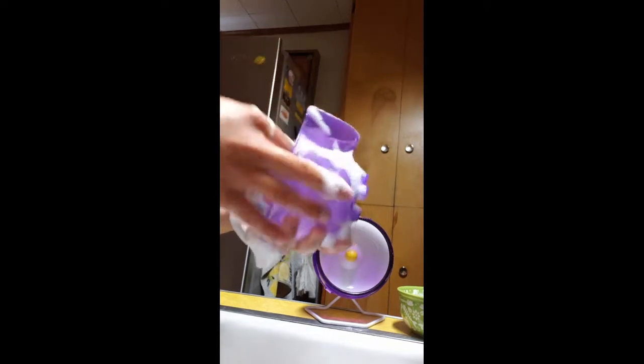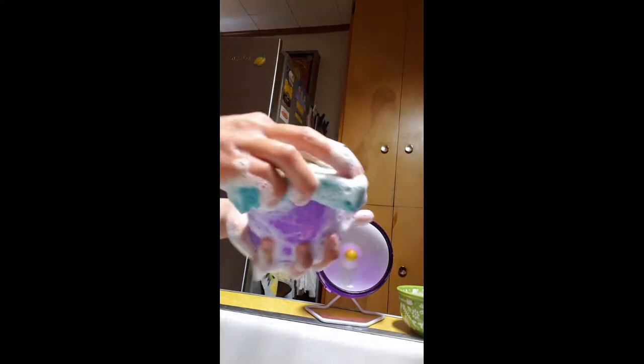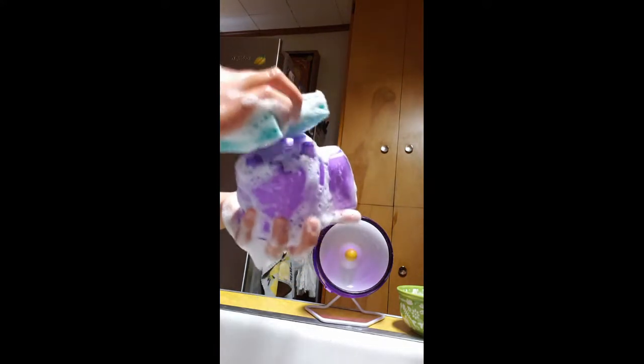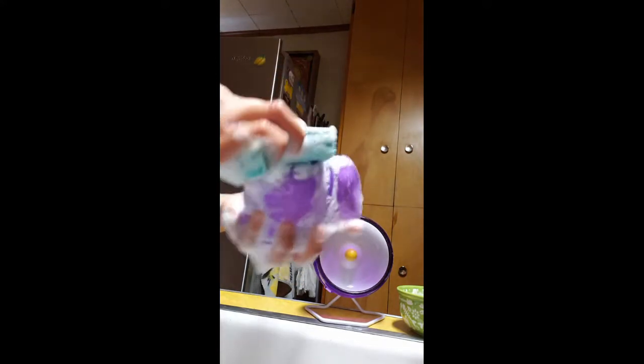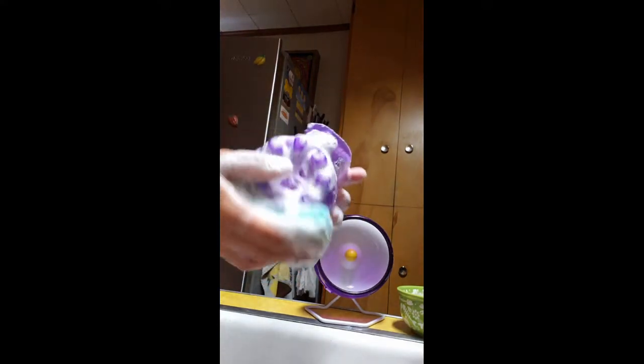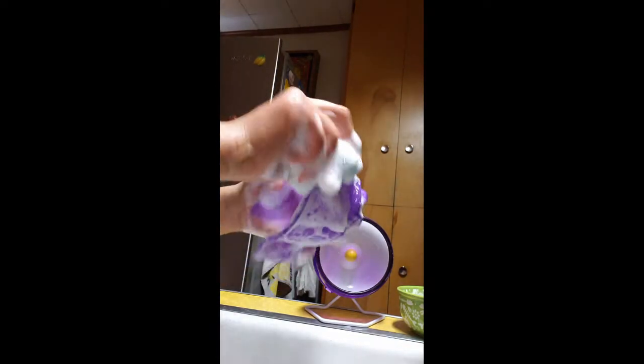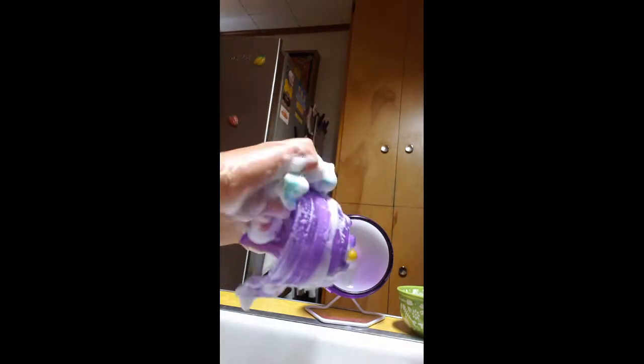Give that a good old scrub. I usually moisten the sponge with very hot water, and then I add the Dawn dish soap to it. And I just start scrubbing away on everything. And then once everything is covered in soap from head to toe, I rinse it off with some nice hot steamy water. Kills any bacteria and all that.